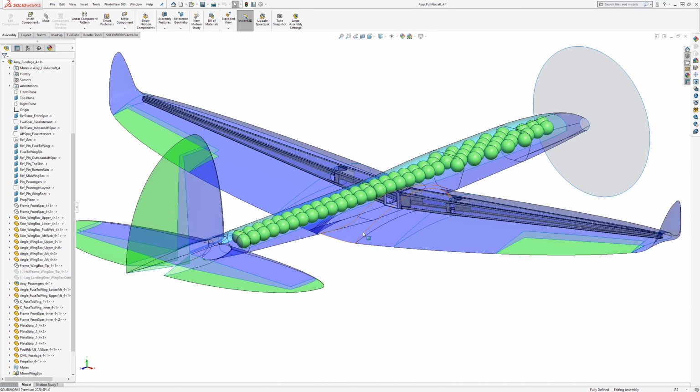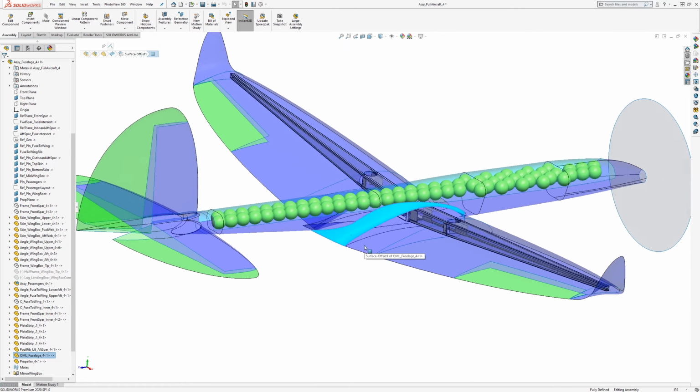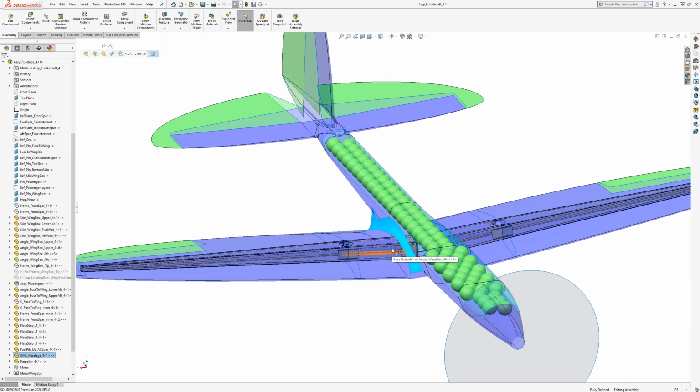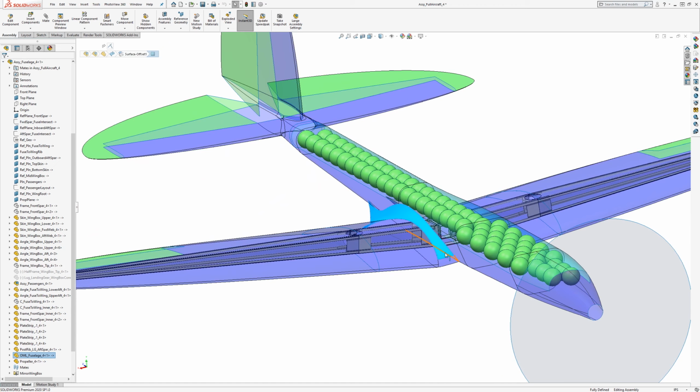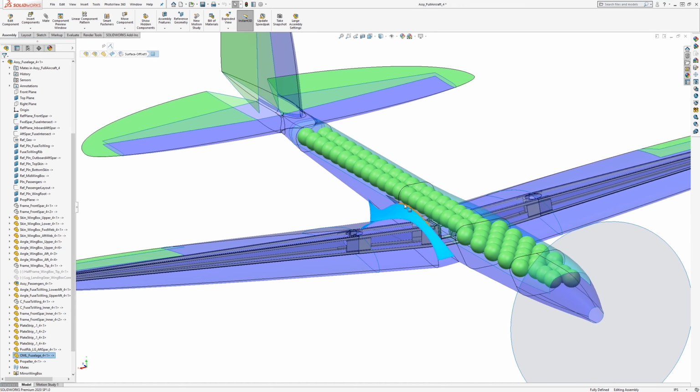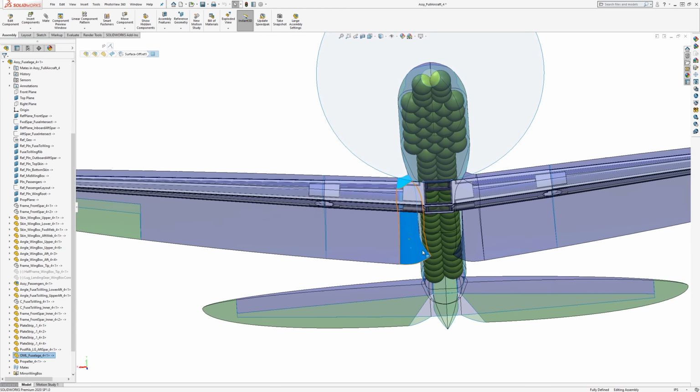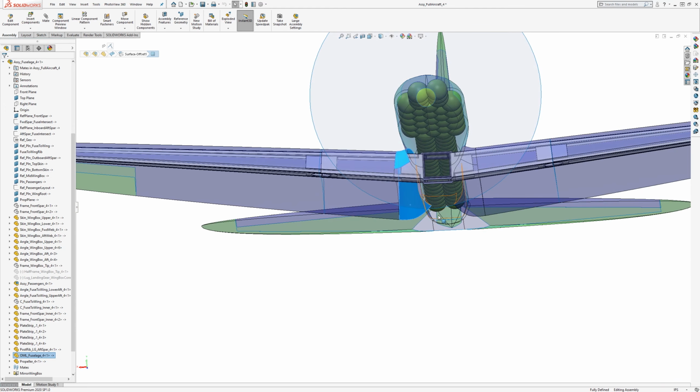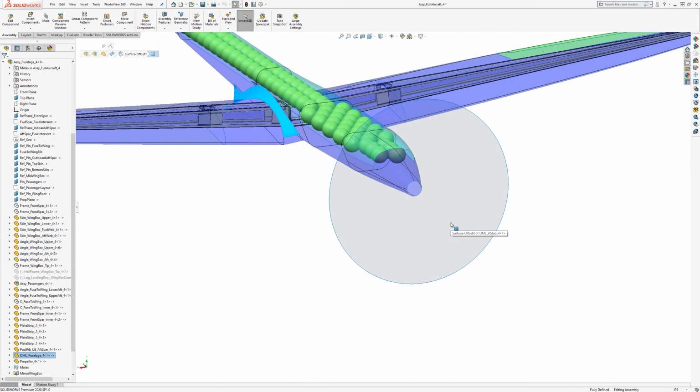So what I was going for here was increasing the radius from the leading edge towards the trailing edge, and swooping that air underneath to meet the air that's already going underneath the fuselage.